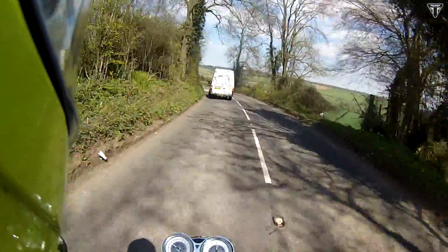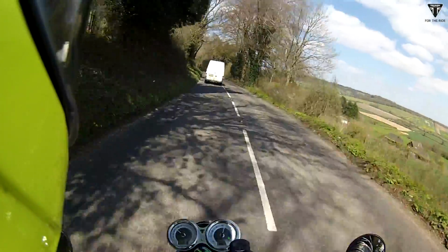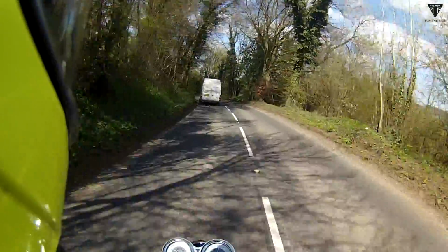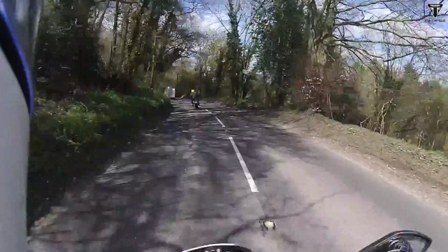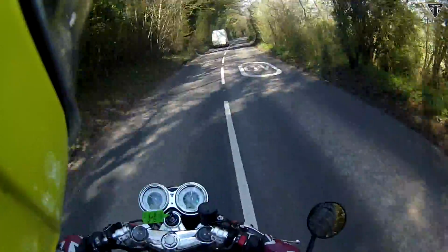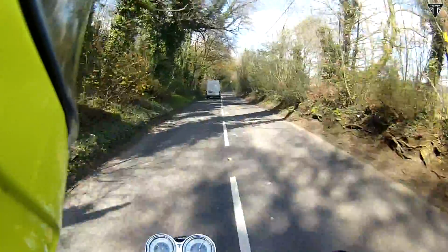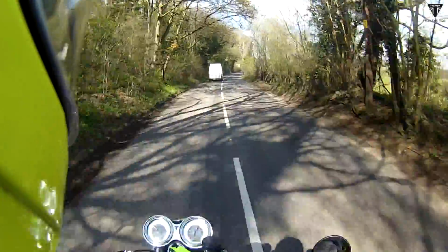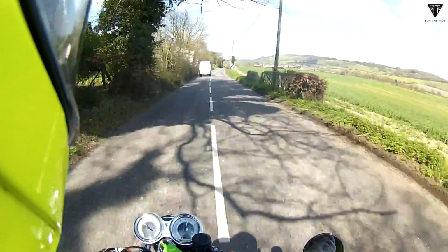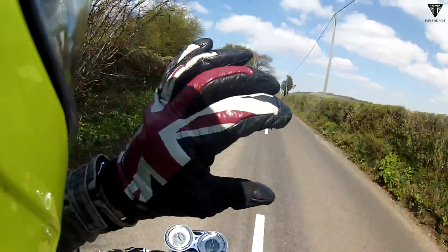I actually quite like the muted tone of this exhaust. Riding on it, it's there when you want it, but actually I don't mind the fact that it's not as shouty as my old Thruxton was. I think the Vance and Hines, having listened to the Vance and Hines on the Street Twin compared to the stock, I think they really would give this a traditional growl that a racy bike needs. But again, they're about £950, I believe. So they are pricey. I may be wrong on that. I shall look that up and flash it on the screen here.